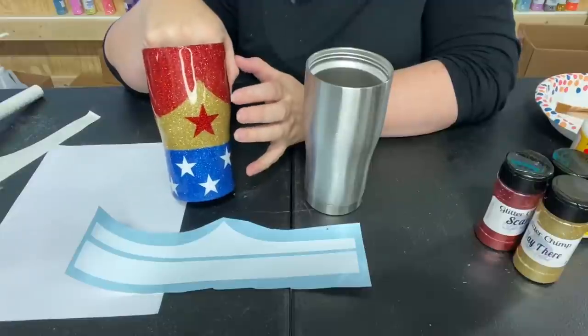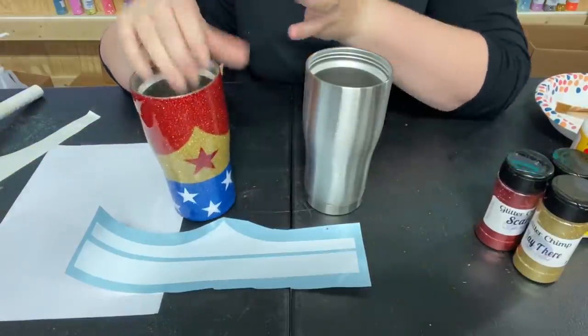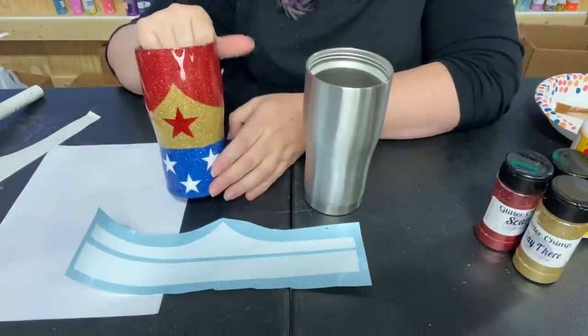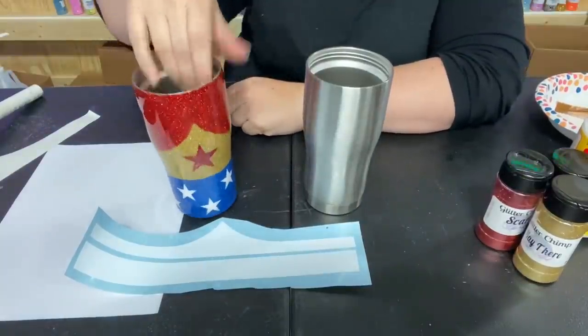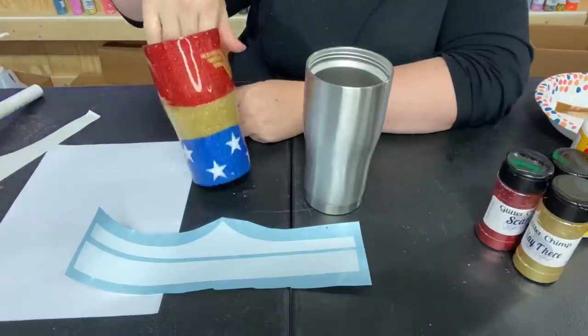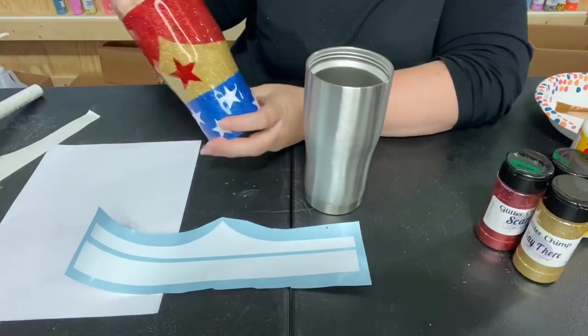It's easier if you do this on a straight cup, such as a fatty or a skinny, because they have that solid straight cylinder shape. But I kind of like this because you get a nice busty look with tumblers like this. So as you can see, the gold goes all the way around, and this is the crown for Wonder Woman.